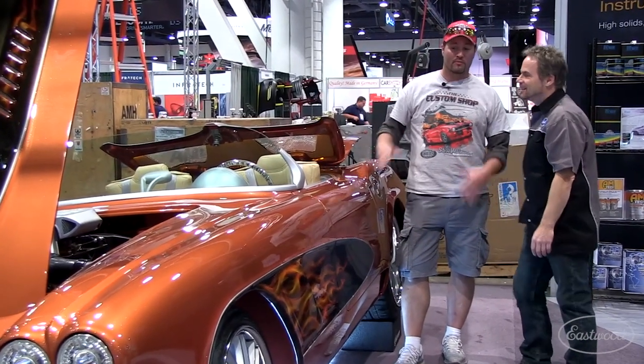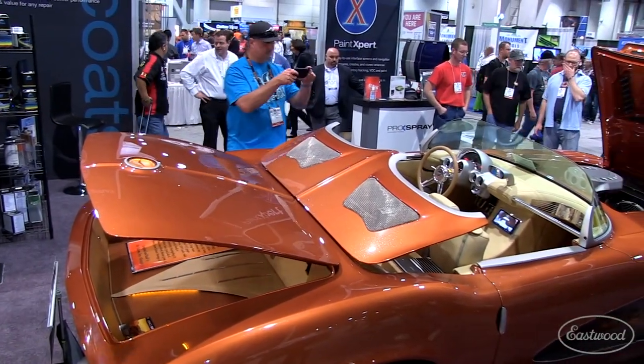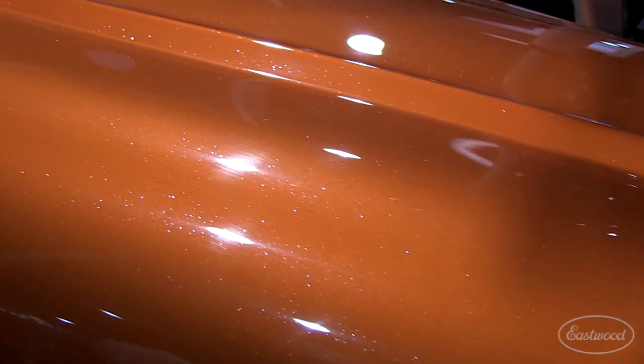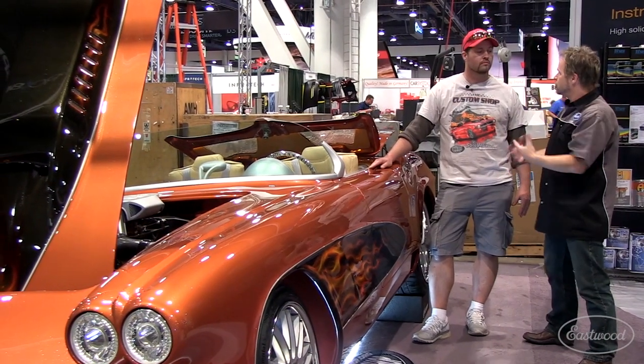Oh, wow. So from there, the customer actually had a 62 Corvette that was on the second level of a barn in pieces. So you can imagine the wreck that we got. But you know, we knew that it could be rebuilt. That's the nice thing about what we do. Yeah. So fiberglass is a little bit different animal. Explain how this would be different in the reconstruction of this vehicle as opposed to a steel car.